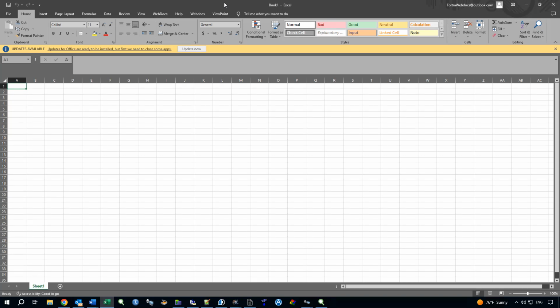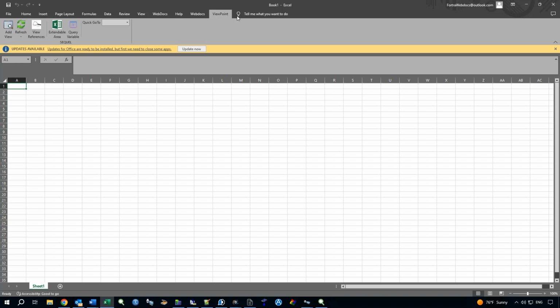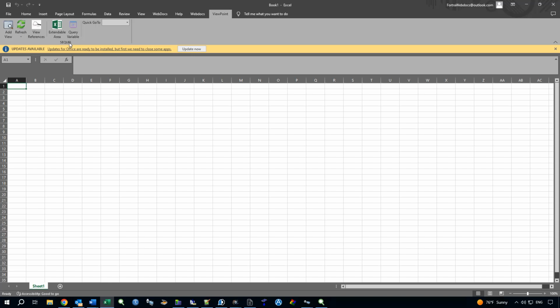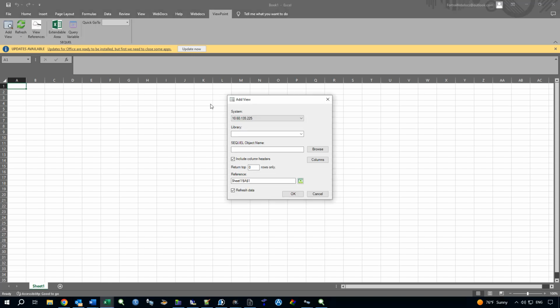With the Microsoft Excel plugin, through Viewpoint, we have a plugin inside here that we can actually access those different queries. So I'm going to go and add a view here. So I can actually click this Add View button. The Add View button is going to prompt me for my IBM i credentials, in that case, for security purposes. So it's going to let me access that, and it's going to give me the capability to select a library. In this case, I'm going to select Greg Temp to show you that same one that we did before.